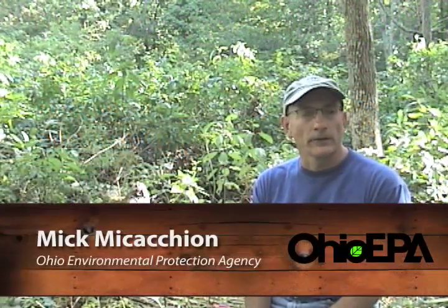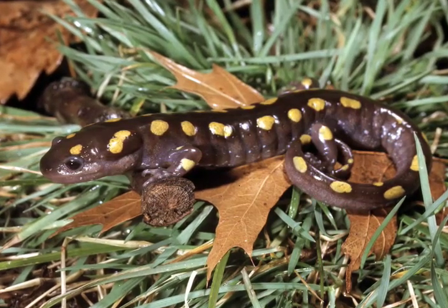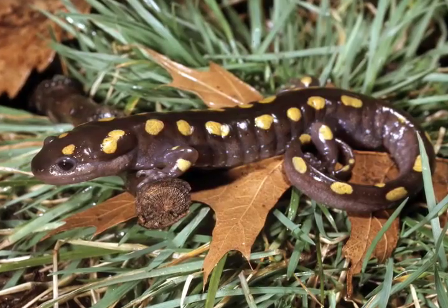This site provides excellent habitat for spotted salamanders, and if you're here on the right night you can actually see thousands of adults breeding. The first warm night at the end of winter or early spring, where you've had light to heavy rain all day so all the vegetation is wet, and temperatures that are 50 degrees or higher — those would be ideal conditions for a spotted salamander run.